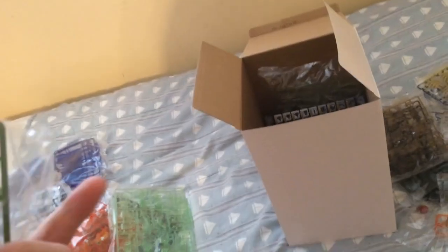Letter A, we get parts for the head. It's just random parts for the head. Enough said. And on the side, we get more translucent blue for the Jaeger unit. Next runner we get is another translucent black runner for the original Liger Zero, and a dark green translucent runner for the Panzer unit.